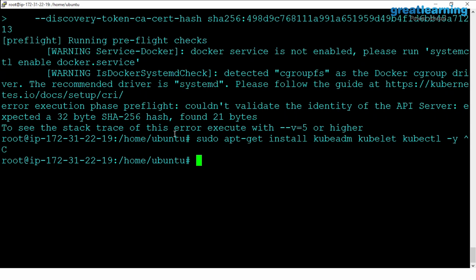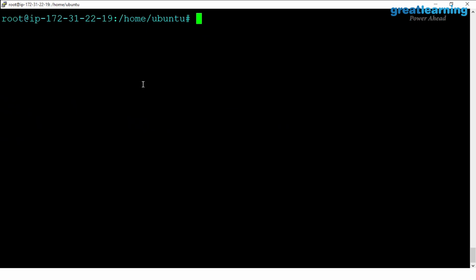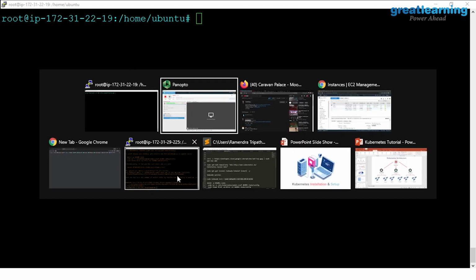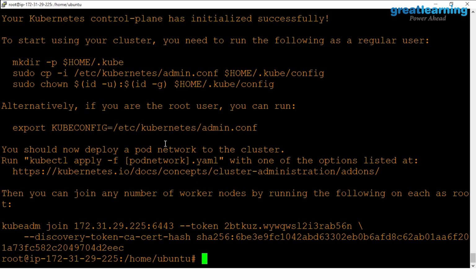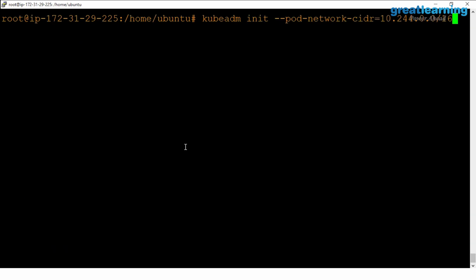So this error is coming up because of a very specific issue that I missed out. Whenever you're using kubeadm to create a cluster, what you really need to do is use this command, that is kubeadm init, and then add the flag hyphen hyphen pod-network-cidr equals 10.244.